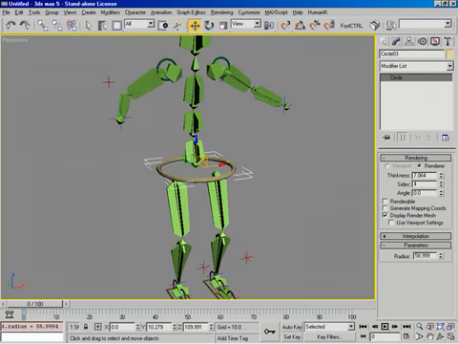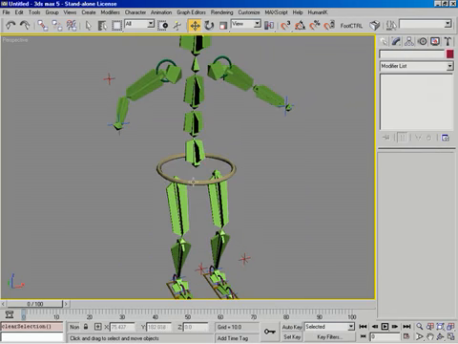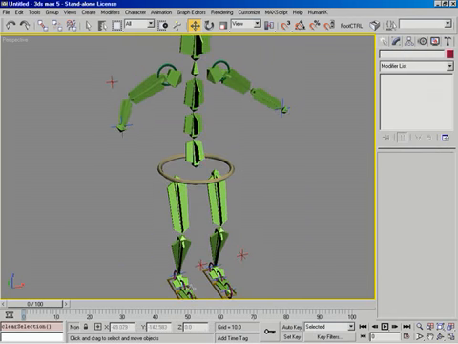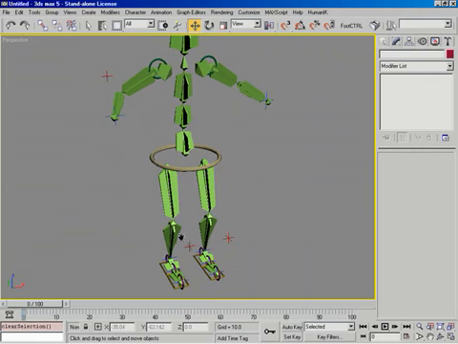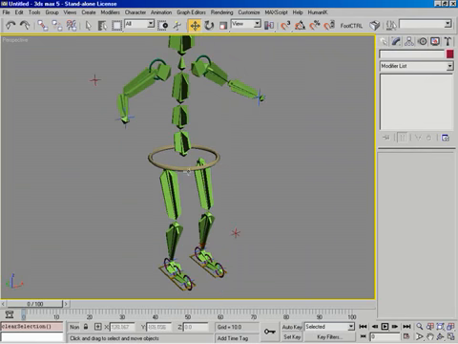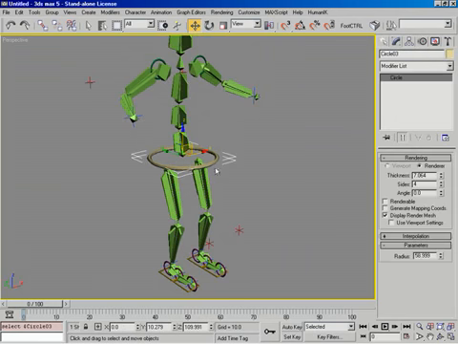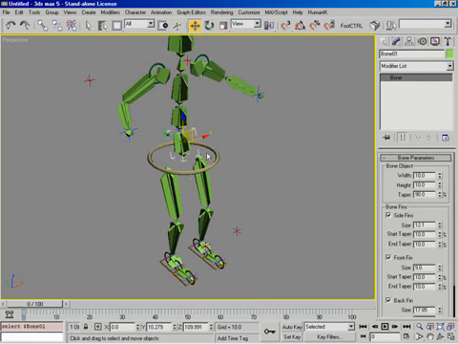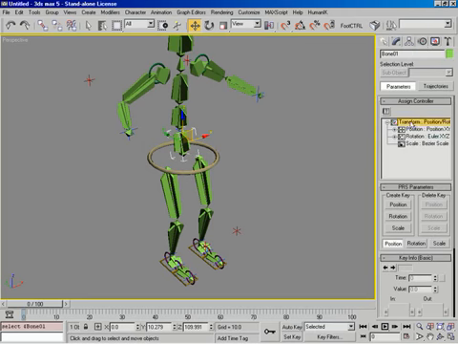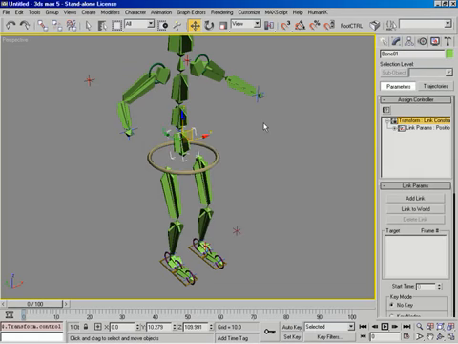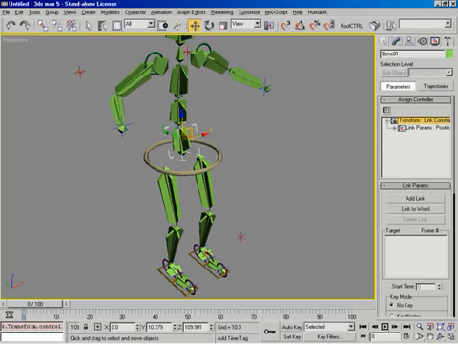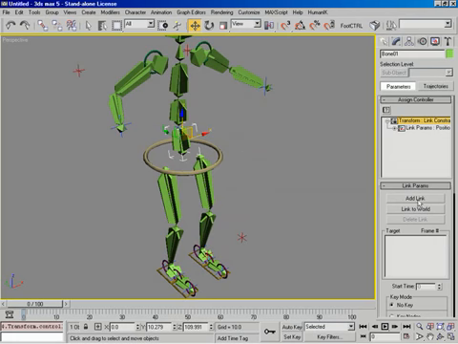What I'm going to do is assign an expression to this little hula hoop, so that he always sticks between the 2 legs. Select my hula hoop, select my pelvis first, and link him to the hula hoop, not with the regular link tool, but through the motion panel. Select the transform tab, the transform track. Click assign controller and do a link constraint. This is the magic of being able to unhook it and rehook it back up to the expression. Exactly. So now add link and click link here. So now it's linked to the circle.